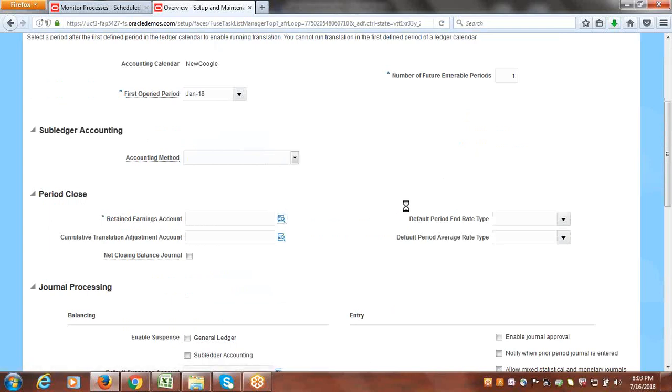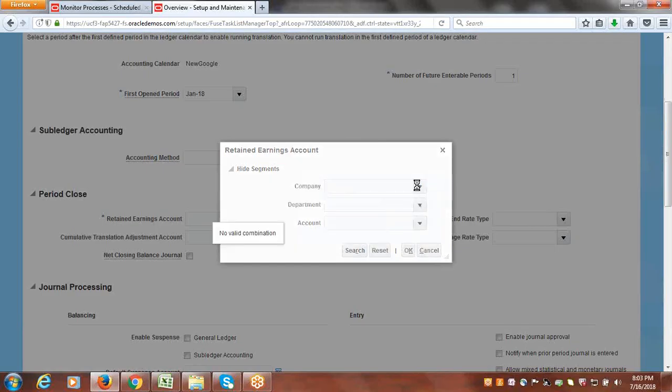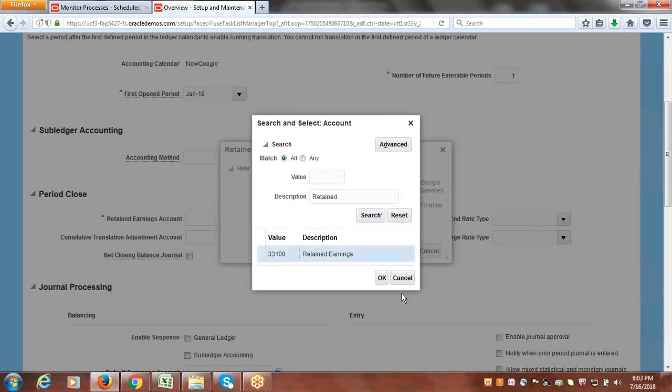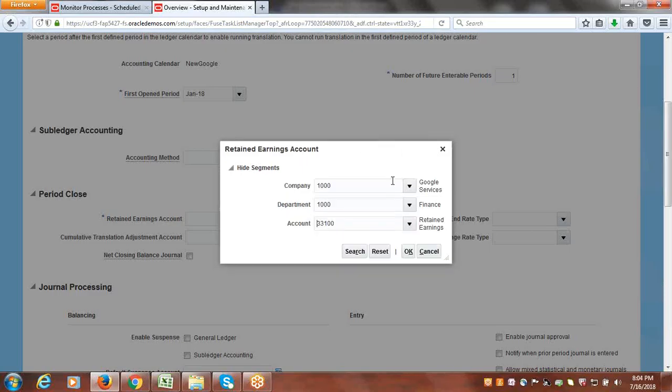Set retained earnings account as a mandatory account. Okay, select retained earnings account. Just say okay.